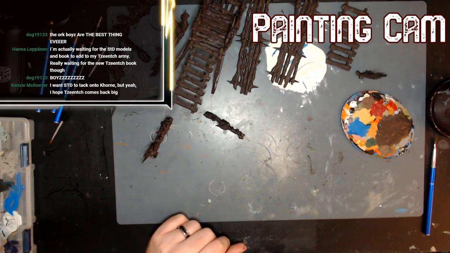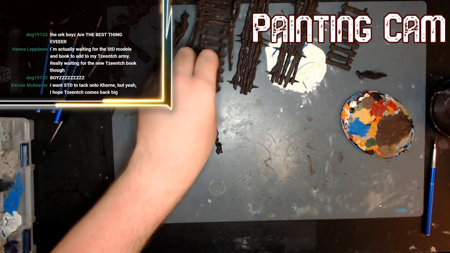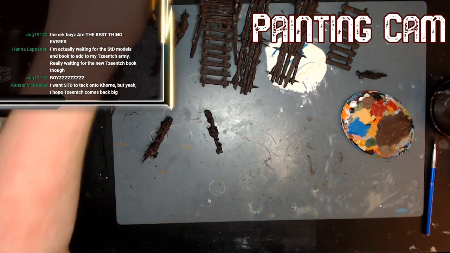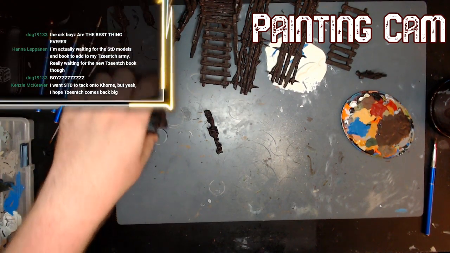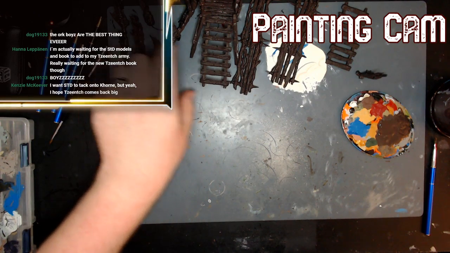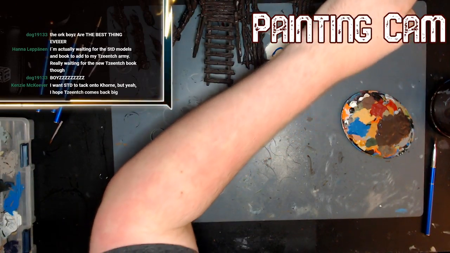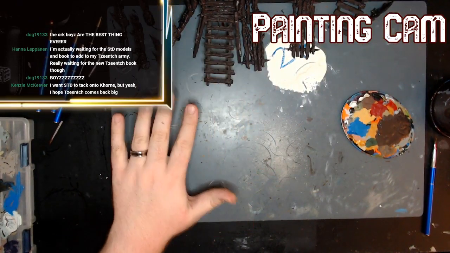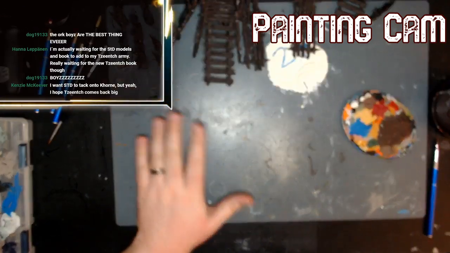Let me grab my buildings here. We're going to knock out some details on those while we're waiting. This stuff, I thinned my paints out quite a bit, so this stuff all has to dry for a bit. Which is always the worst part of painting big things like this in batches with the same color. So now, instead of watching Doug paint Dryad Bark for an hour, we're going to watch Dryad Bark dry for an hour.